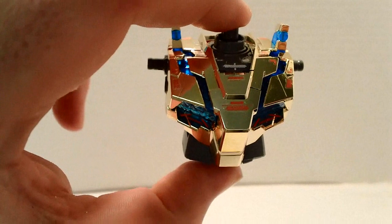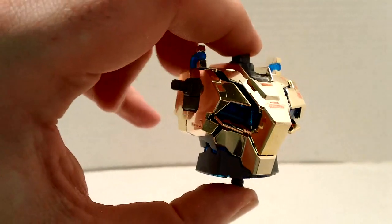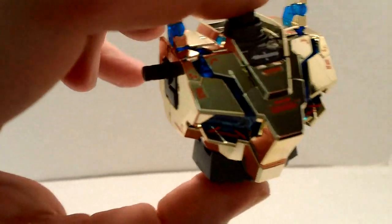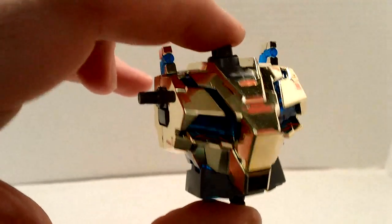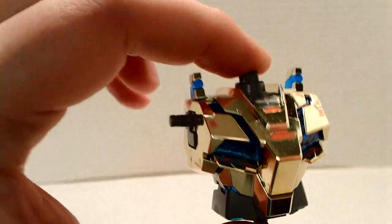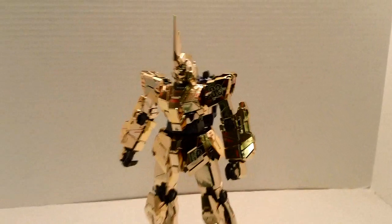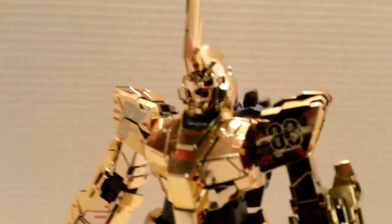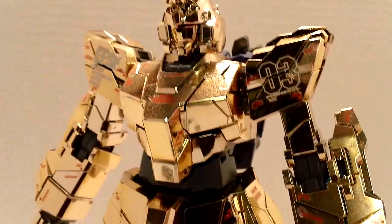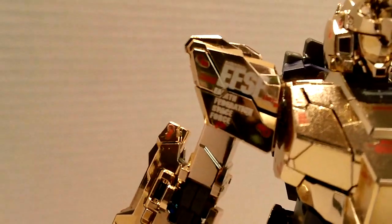Here you can see the torso. What I did on this kit is built a piece, then decaled it. One of the issues I'm gonna have is that on a water slide, you pretty much have to give it a top coat, and on a kit like this, the top coat's gonna show up a little worse because of all the gloss. You can see a little bit of spotting there. Only if you look really close do you see it, but with all these water slides, you have virtually no option but to do it.